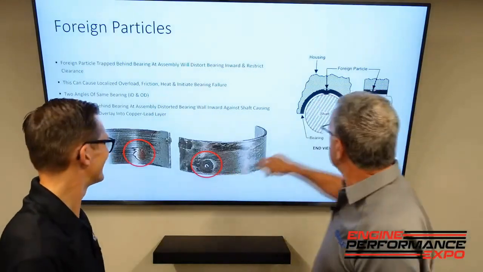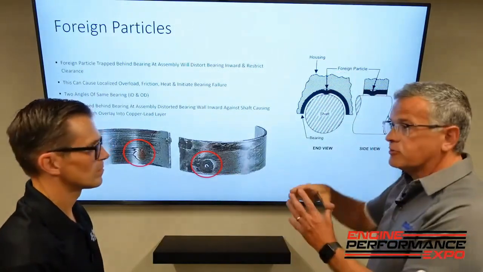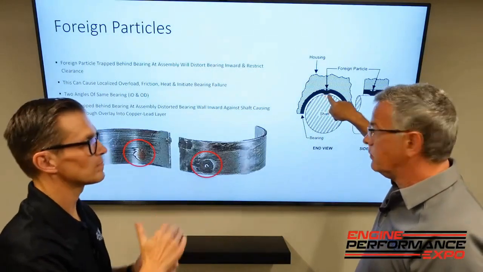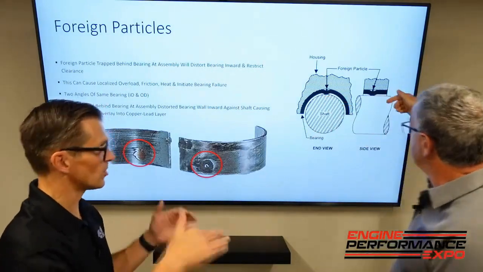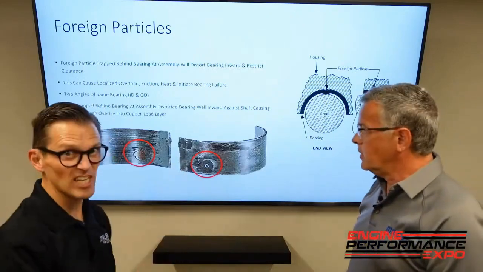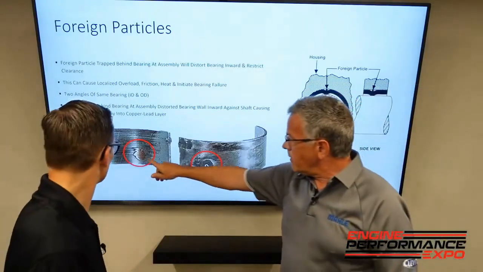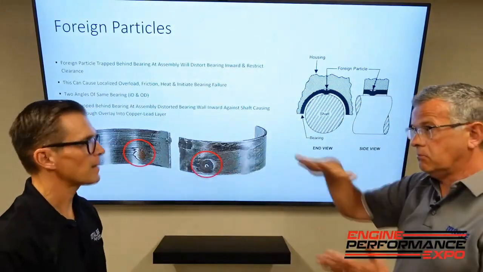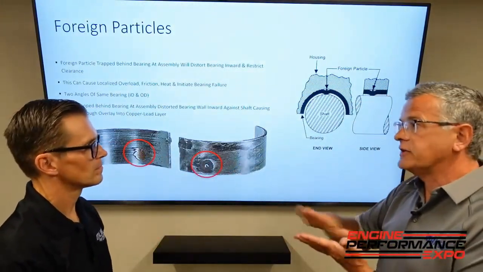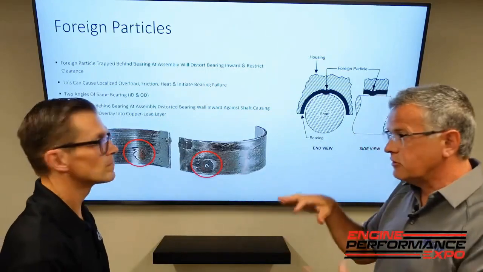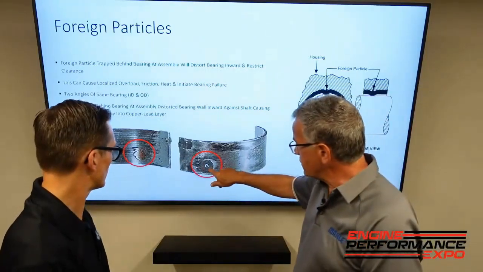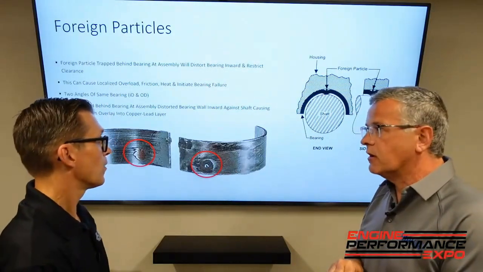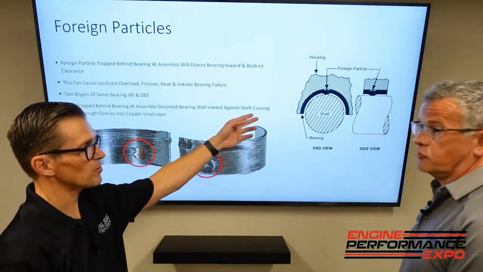So what happens is the aluminum chip gets in the back, the bearing is put together, and now you've disrupted the oil film. The wedge is now lost. It's like a ski jump in there. It pushes harder on the overlay because you have bent the bearing, and now you're getting contact on that particular point. On this one, we're fortunate that you can actually see the debris still wedged in there. You're also taking up clearance, so you change the clearance.